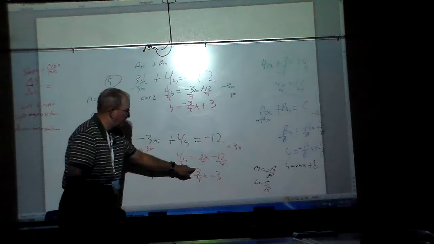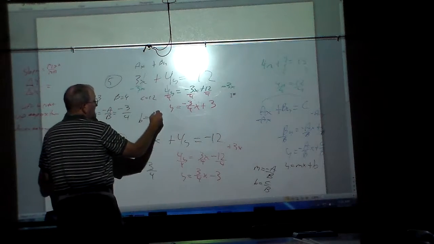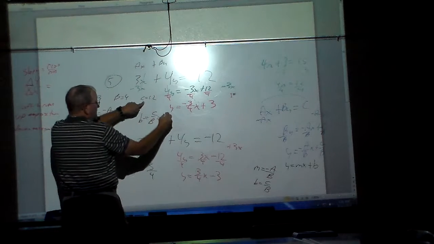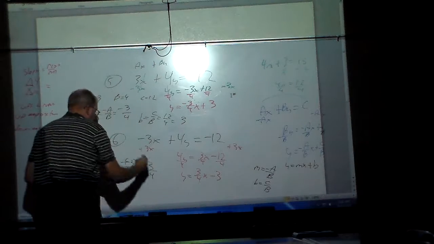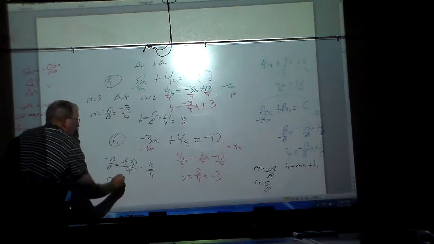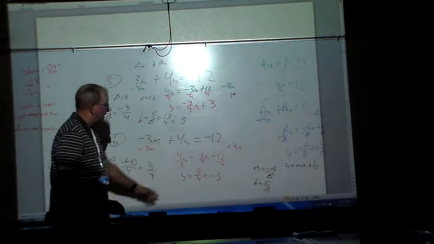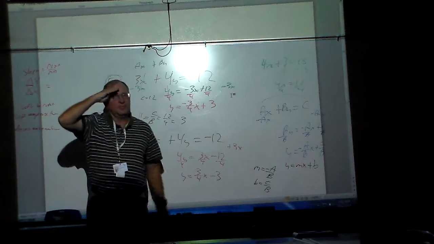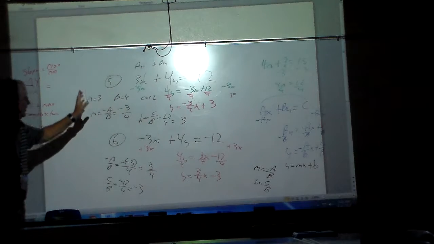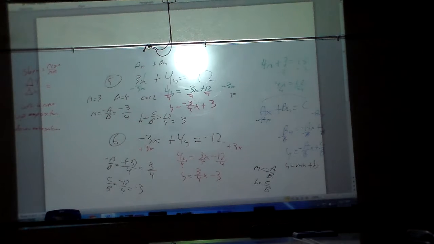And what was our slope here? 3/4. And the y-intercept, the little b, was the c divided by the capital B. Well, that would be 12 divided by 4, which was 3. Notice it was positive 3 here. And here, it was negative 12 divided by 4, which will give you a negative 3. And we had a minus 3 right there. I kind of like that shortcut. It always works. That's what I call general form, negative a over b. It works, or you can just get the y by itself by moving the x value to the other side and dividing by what's in front of the y.